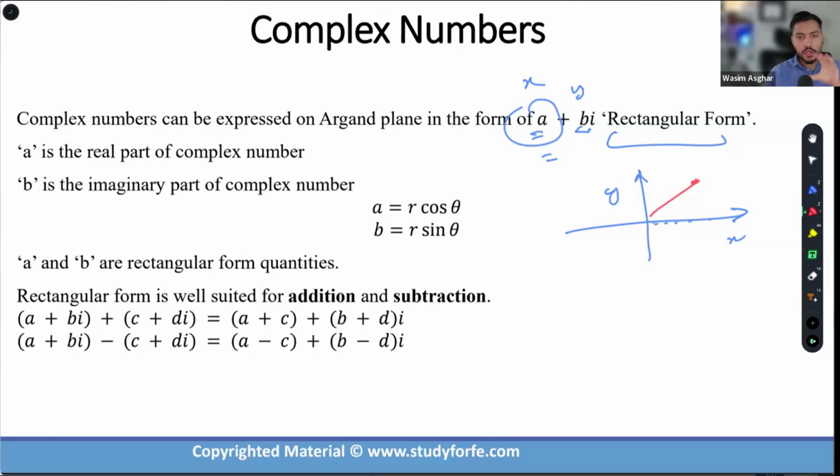We can actually convert the Cartesian, the rectangular form, into two other forms. The second one, which I'm going to show you very quickly, is polar form. And the third one, which is a little bit more interesting, and a little bit less commonly encountered and used, is Euler's identity. So this particular form, rectangular form, is pretty handy when we are doing addition and subtraction.